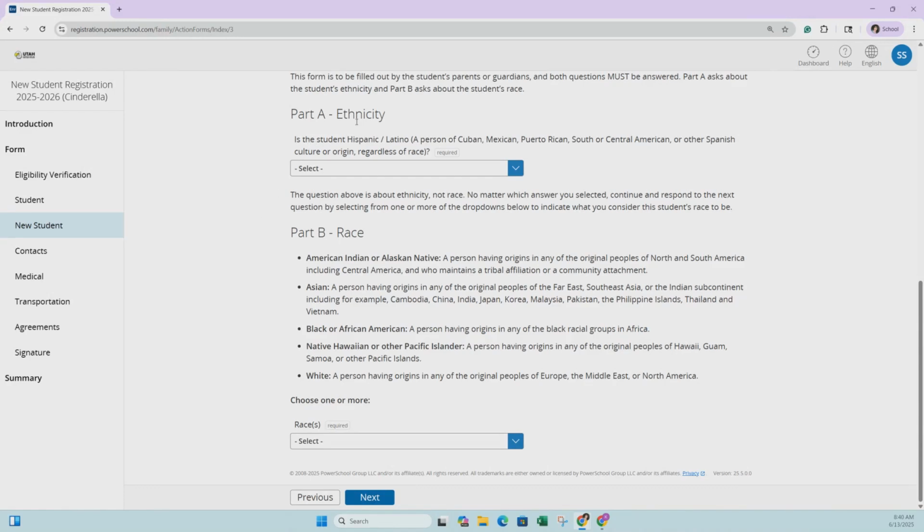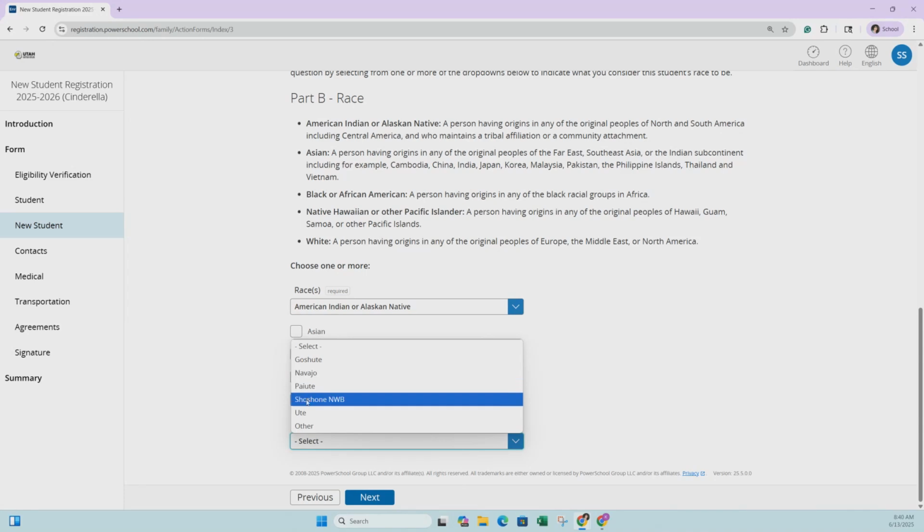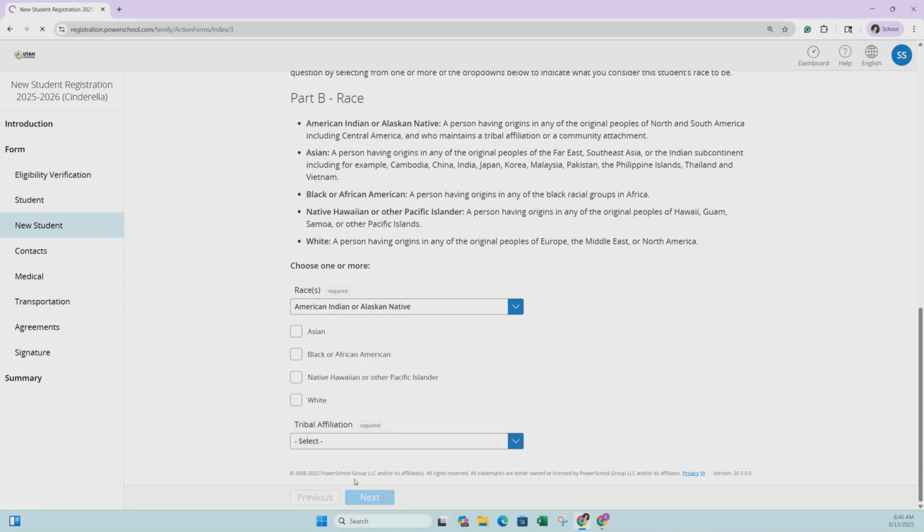One clarification on ethnicity and race. The federal race system works like ethnicity for Hispanics and Latinos. You're going to want to say, yes, I'm Hispanic, but then you would have to go ahead and pick a race. So whatever race you identify with other than Hispanic, that's just the way the federal government has set it up. And so if you decide to say, oh, I'm Hispanic, but I also identify as Native Hawaiian or a Pacific Islander or American Indian, you can change that there. And then know if you do say American Indian, you are required to select a tribe. If your tribe is not listed, you can say other, and then you just move on in here.